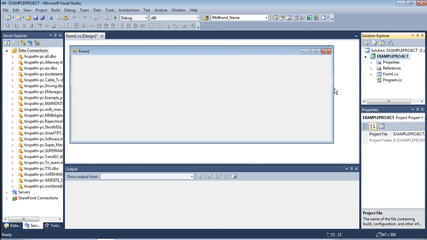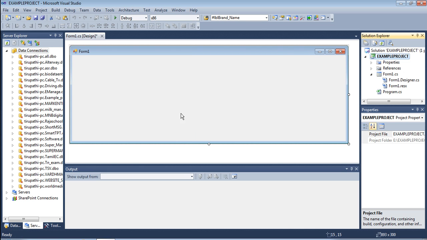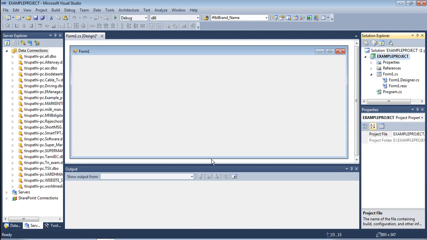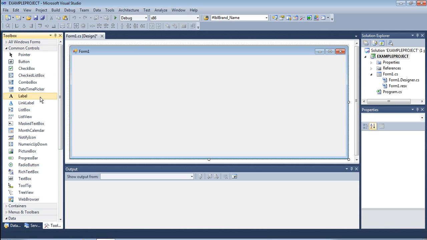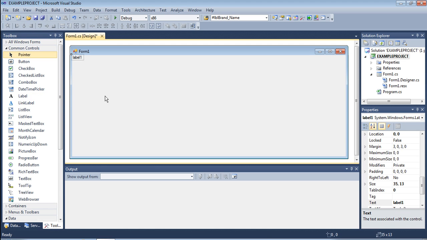First you should open the form, then you need the text box and the grid view for changing the data from grid view to text box. How to do this? We need the grid view and then the text box. Now we should declare the grid view. First I am declaring a label for the topic.